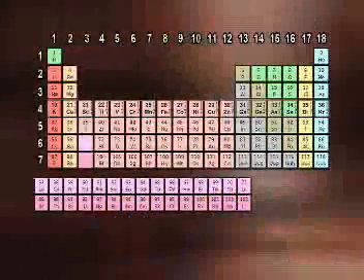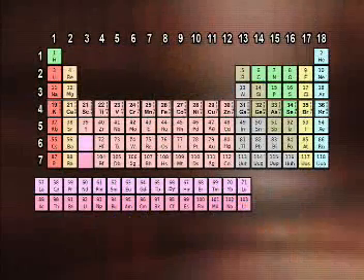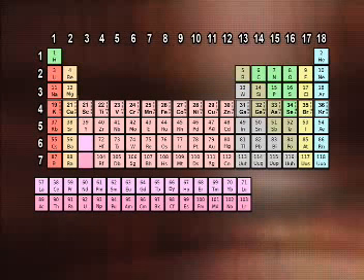Let us move on with our lesson and discuss general trends in metallic character across periods on the periodic table. I am sure that you remember that metallic character refers to the metal-like characteristics possessed by an element. Starting at the elements on the left side of the periodic table, the metallic character of each element decreases as we move right across each period.